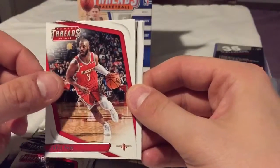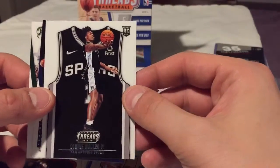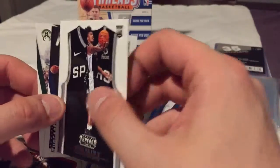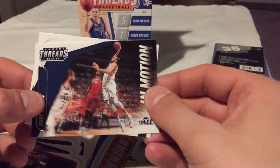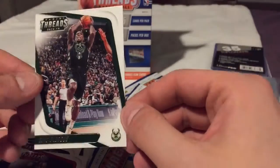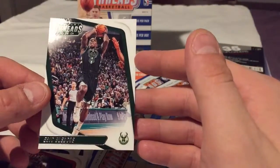Oh my gosh, here we go. Lonnie Walker the Fourth — not bad. I'm thinking about putting up a little lot of his on eBay, definitely check that out at Cherry Pick Cards. I really like these rookie cards in Threads because you get to see the Nike logo up there. These are really nice — on the back you get to see the last name. Last insert — Rudy Gobert in motion, that looks pretty cool. Ending it with an Eric Bledsoe for the Bucks. Go Bucks — I'm picking Bucks over Warriors. I'll say seven, Bucks over the Warriors in seven this year in the finals.